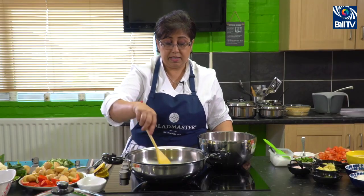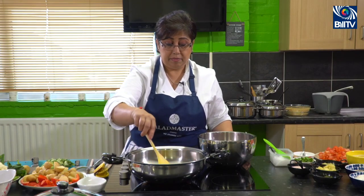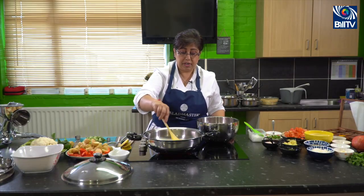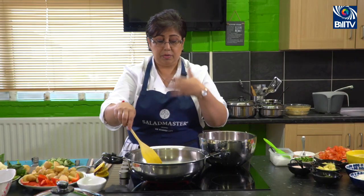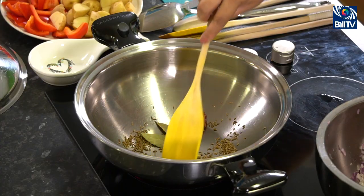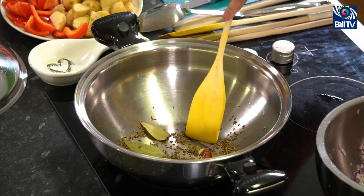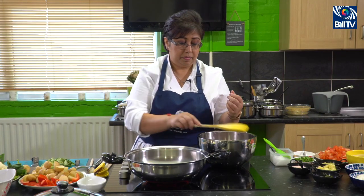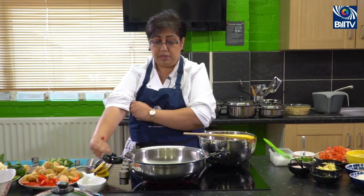This is a beautifully designed wok. We can deep fry in here, we can shallow fry in here, and we can make beautiful stir fries as well. The smells are coming through beautifully and it's browning nicely. So I'm going to leave it in one place now for a bit so you can see. Very soon you'll be able to see the colors as well, that I can smell the aromas.